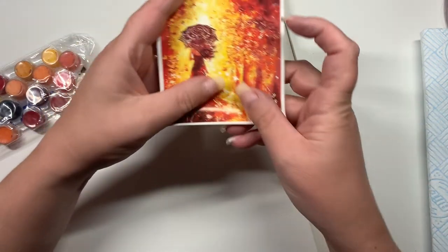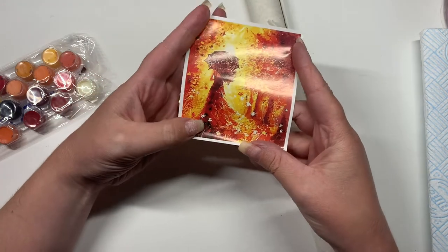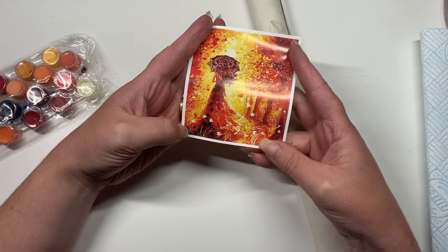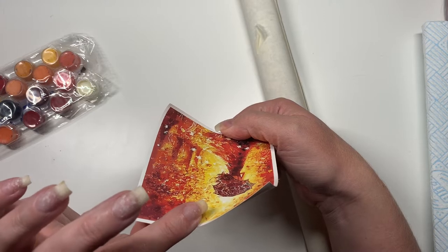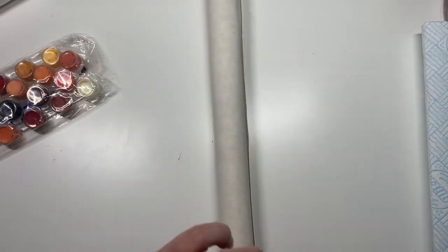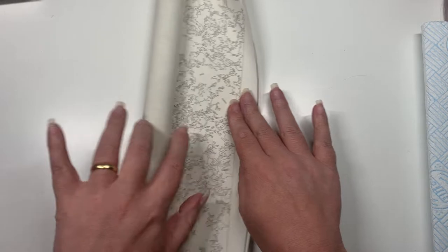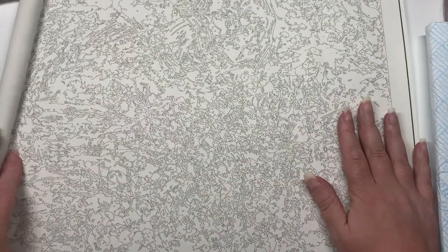So this is what we have got. Yeah, I know, that's pretty, isn't it? That looks confusing. You're looking at it upside down, dude. At first I thought she was wearing a hat, and then she had the hair and then her face. Okay, so let's have a look at this canvas. This is a grey one, so that's good.